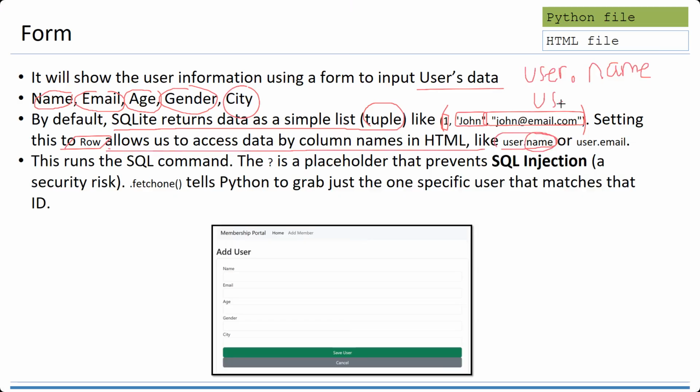User dot, what is the column name. If the column name is email, then we can just call the column name which is the email. Then we can connect directly to the data. If we are calling the name, then we can get John, for example. If we call the email, we can get john@email.com.